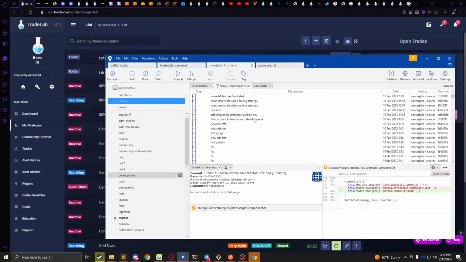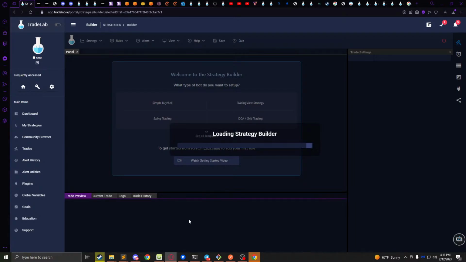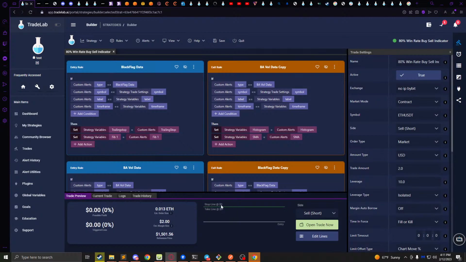Just making sure I go through everything. We did have some fixes with the trade preview. So if you're looking at the lines, if you have different TPSL lines and all that down here, there were some issues with this, and we did fix the possible profit and the triggered loss, how much this shows with the different lines that you have.